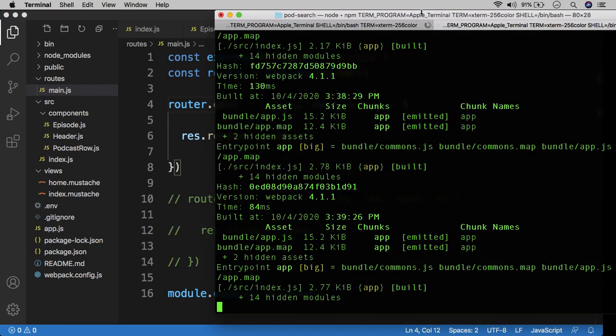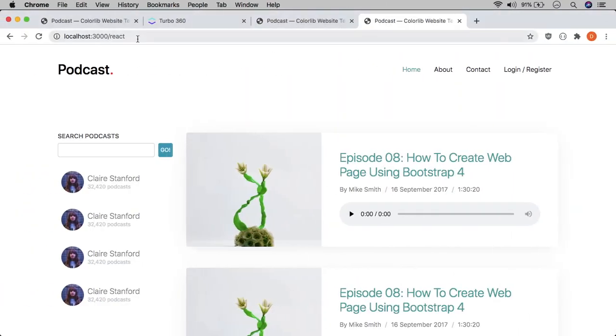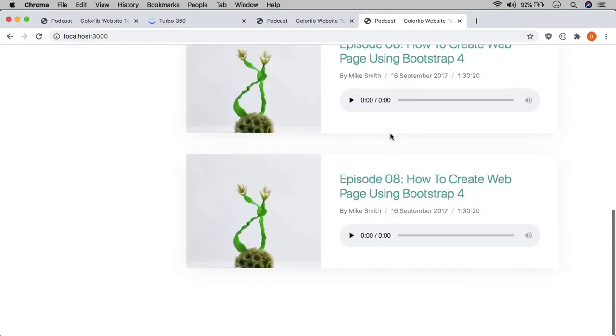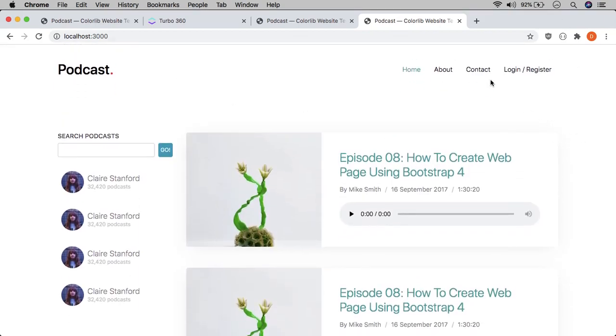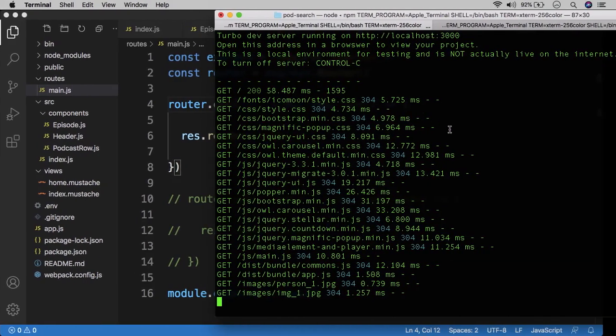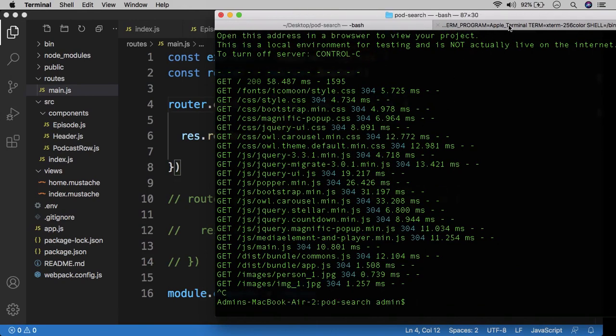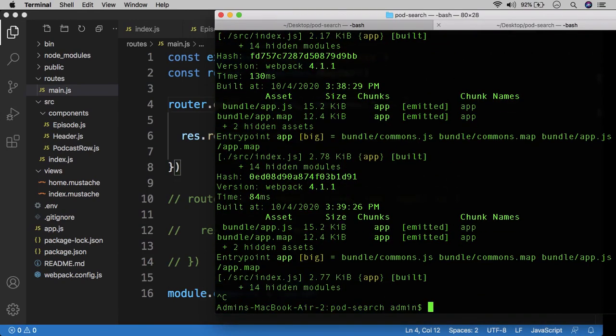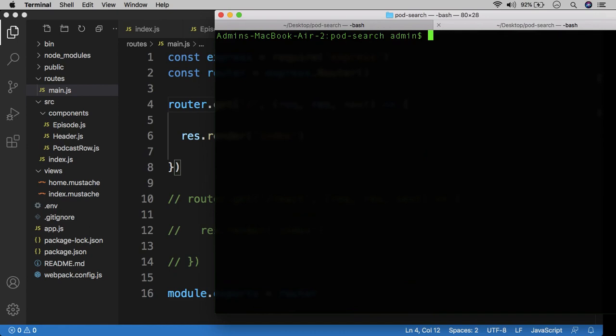So now if I go back to here, I can go to the home page and I will see the React UI instead of the theme, which is really what we're going for anyway. So this is a better organization. But again, this is all React. So let's go ahead and turn off the server and turn off the Webpack build script. Let's run the production build, so npm run build.